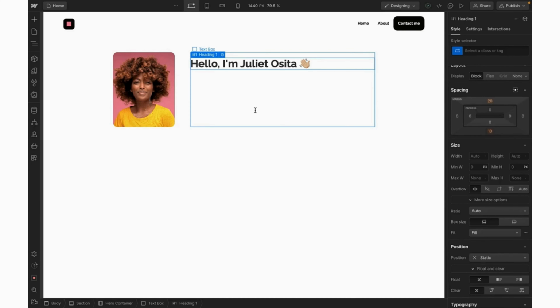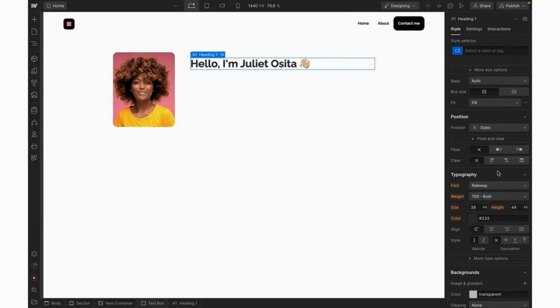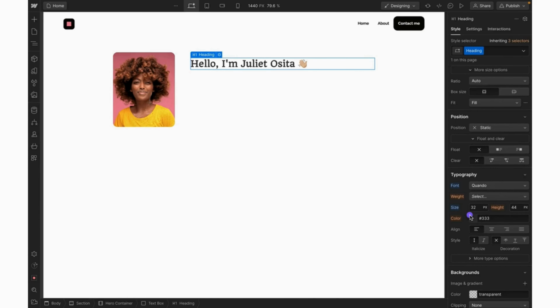The next thing we want to do is set the style of the heading. Set the font to Quando. The next thing I want to do is give it the class.